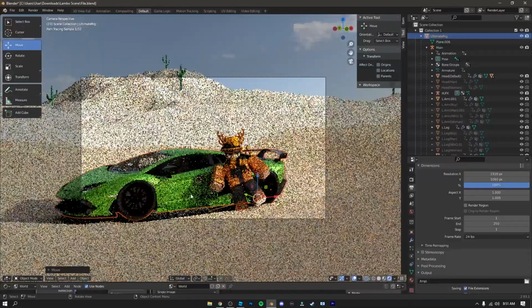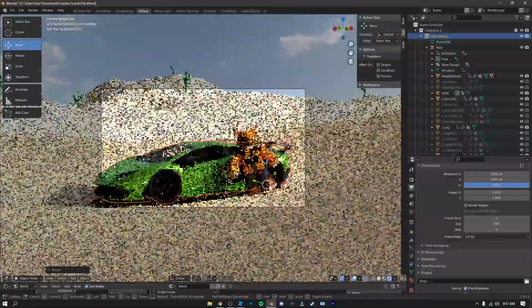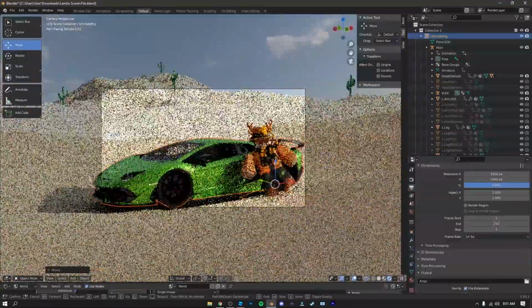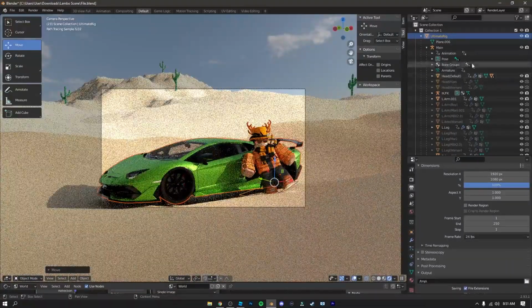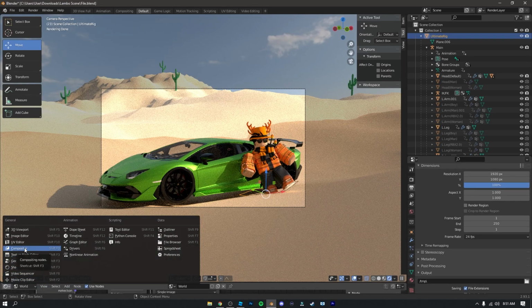Okay, so that should actually help with our camera positioning. All right, so now that we have our camera set up, you're going to want to go into the compositor.